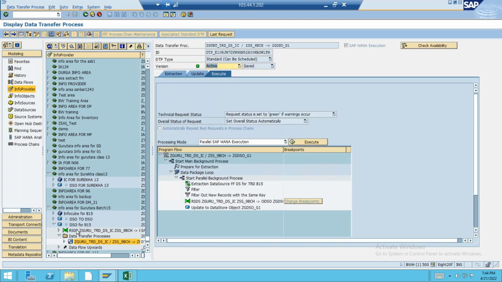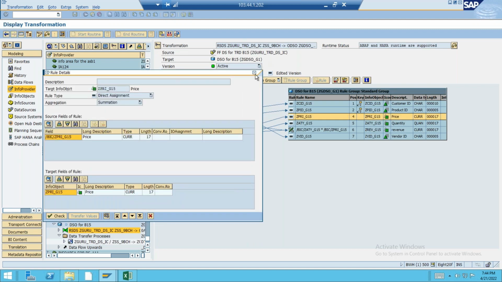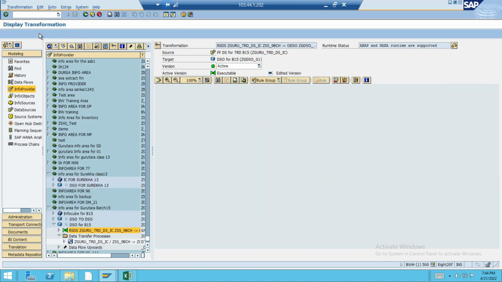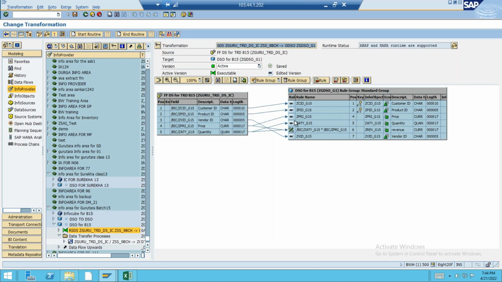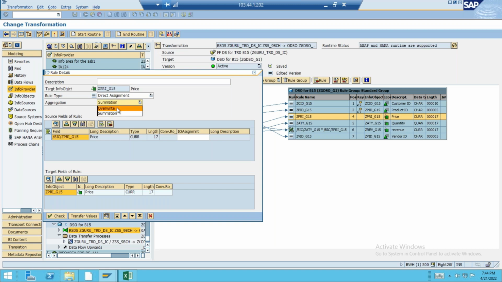One minute, before that let me check. Yesterday, did we do any changes here? See here, we have the aggregation type. We have set it to summation, right? We have to make it override. This should be override.